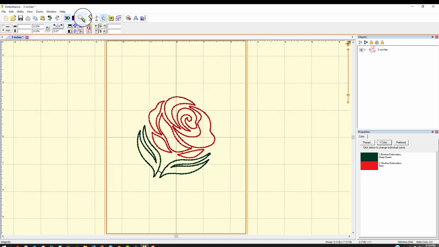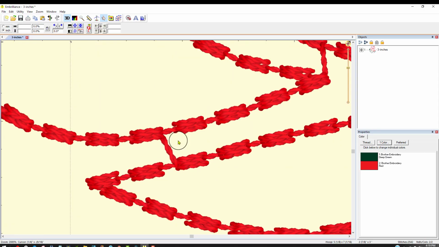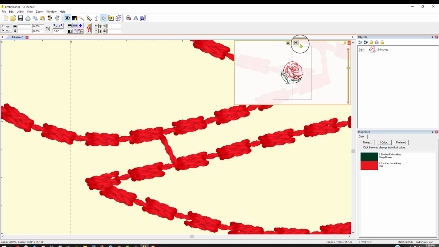The next one, as we've already used, is the magnifier tool. Click on that, and anything that you want to magnify, say I want to magnify this spot right here, you can just draw a box around that, and boom, it zooms right into it, and I can see that little line. If I want to go back to where I was, I can hit this and the hoop.